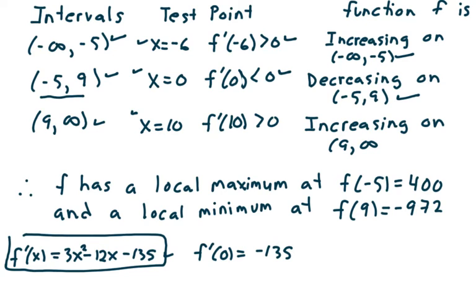And when I plug x equals 10 into the first derivative, you're going to find that it's positive. And by the way, don't get sucked in. You want to make sure to test those points because it's not always going to alternate. We can come up with an easy counterexample to that. So here, f is increasing on the interval from 9 to infinity. When you plug in 10, f prime of 10 is positive, so it's increasing.